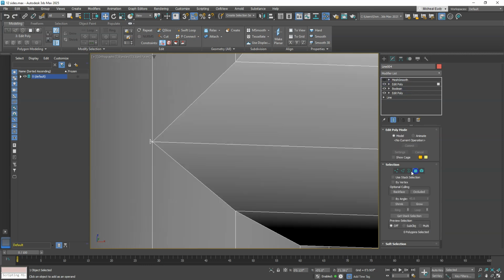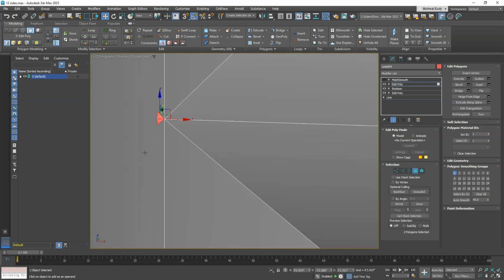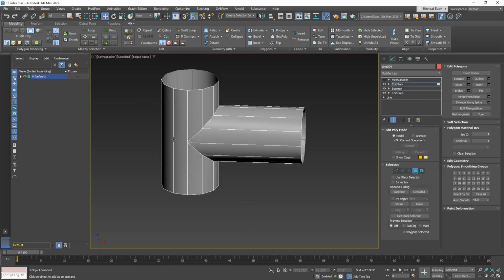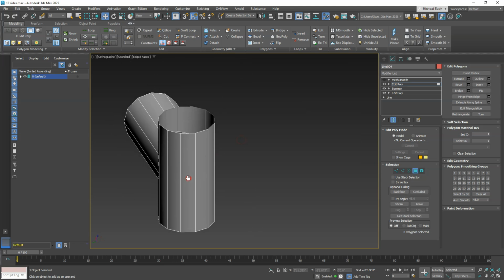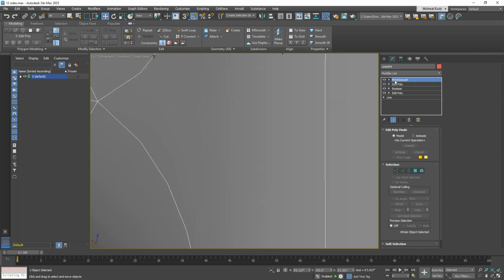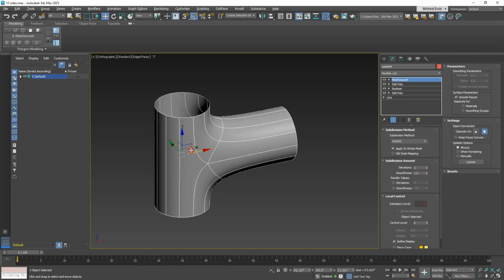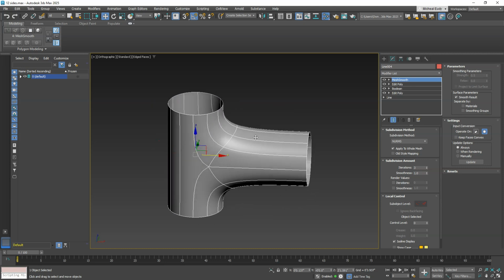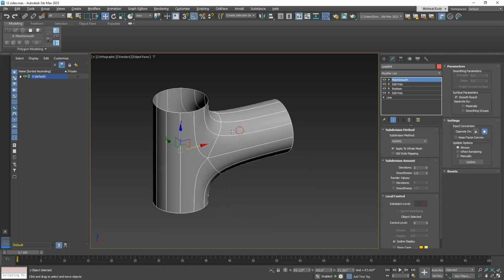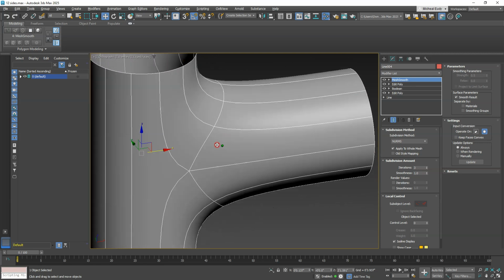Now I can come in here, grab those, and just delete them. You'll have to go around to the other side because there's one on the other side too. And so there you go. Now we're at the same place that we were with the spline cut-in method. Okay, and this is just another method that you can use.